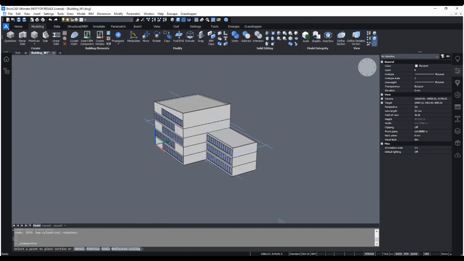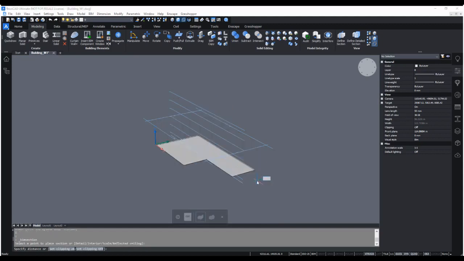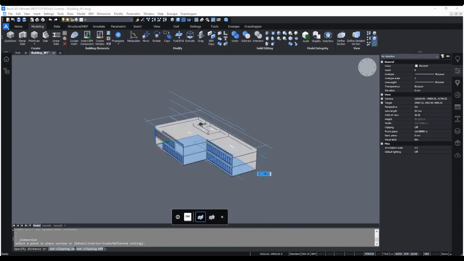when you click on Define Section, notice your command line prompt: Select a point to place the section. Now there are a couple of ways we can do that. To create a plan section, just click a point anywhere outside of the model. Once you do that, you can move your cursor up and down to define where the cut line is, or type in a dimension in the dynamic dimension field to offset the section from the initial position.